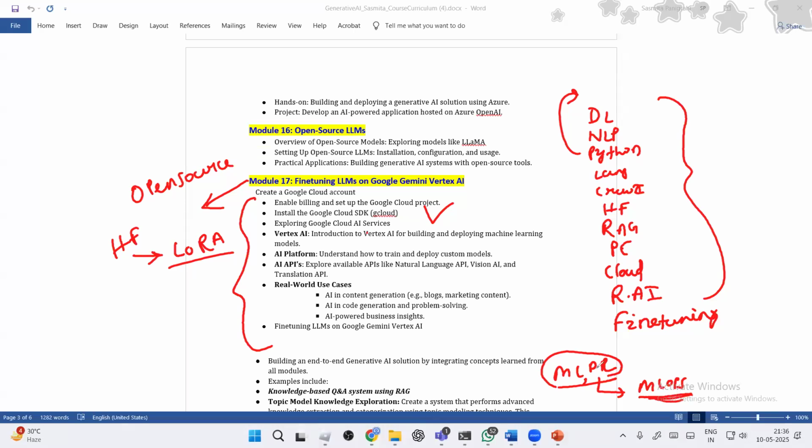But this is something which is missing, like the ML part. And I'm not saying it is not important, but the track is different. This GenAI is different. GenAI is mostly dependent on deep learning. There is no relation of GenAI and machine learning. But AI has relationship, right? If you're applying for any AI role, this is also important. ML is also important. Deep learning is also important. So this makes your profile very dynamic, right?